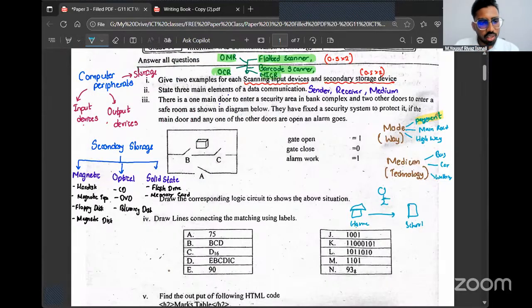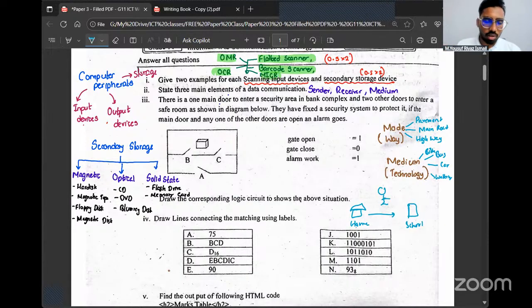P-A-V-E. If you take the pavement, you can't take vehicles on it. If you're walking to your school, you can go on the pavement. Or you can go to your school by bike as well, right? If you take the highway, you can't go by bike. In the car, you can go on the highway. Bus, you can go on the highway, but by bike, you can't. So mode is like that, and medium is like that.